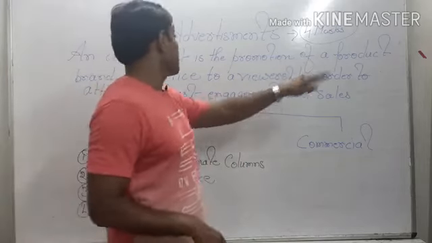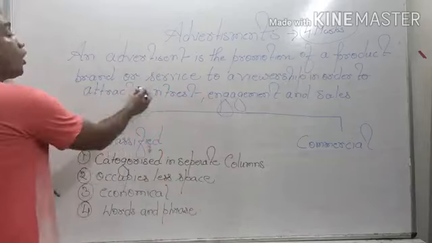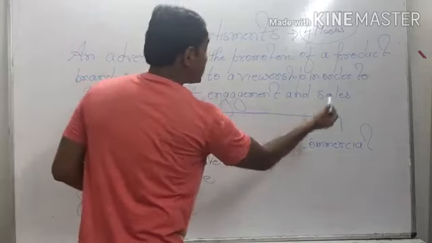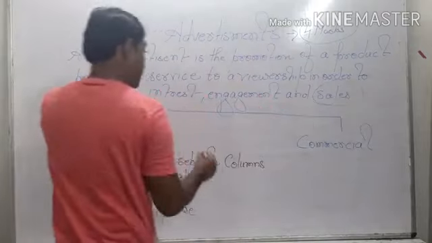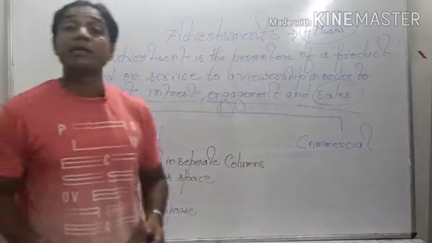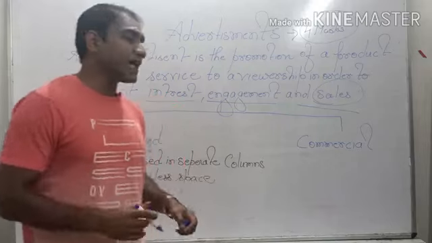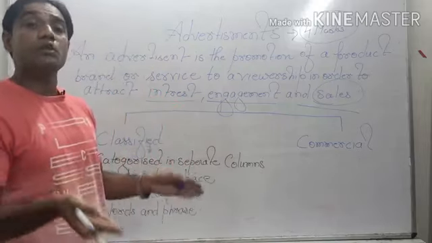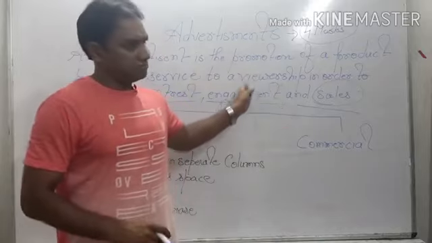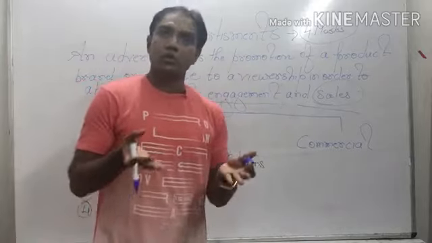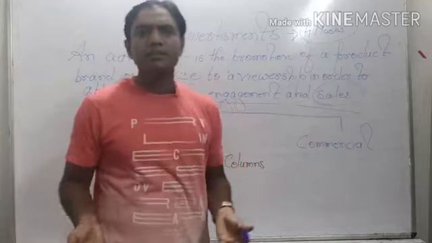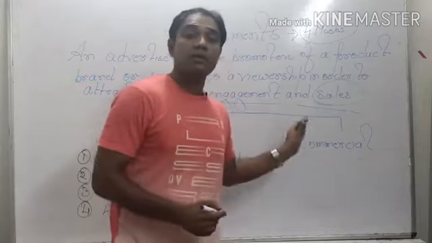Advertisement is the promotion of a product, brand or service to a viewership in order to attract interest, engagement and sale. Now this is the important thing. This particular line: to create interest, engagement and sale. This is why advertisement is given. Companies show you advertisements so that you may get interested in a particular product or the service they are providing, and getting interested in it, you get engaged to it, and when you get engaged, you get an inclination to buy the things, and through that the sale takes place, the company makes the profit and the consumers utilize the product, and that's what an advertisement is.